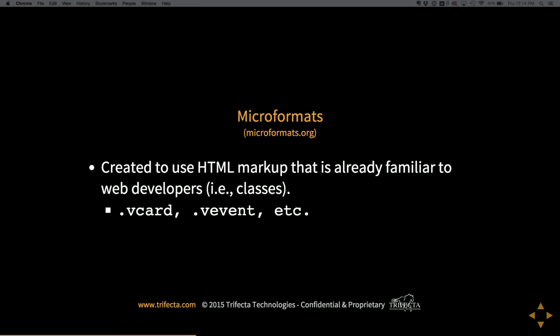So microformats have been around for a while, and you may have seen websites in the past where they'll have classes like vcard or things like that. And so that's the microformats structured data. It was set up so that you can create this markup using elements that are familiar to web developers, which is classes. So they have a structure of classes, like vcard is basically a business card, so it's information about a person. vEvent is information about an event on a calendar. So you add these classes to your code, and then if the search engine recognizes microformats, it would understand that, hey, this class means there's information about a person in it.